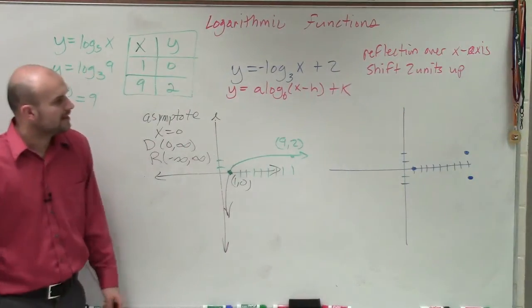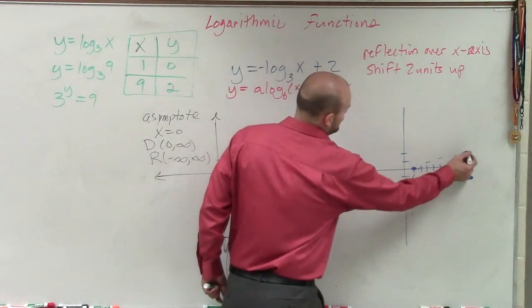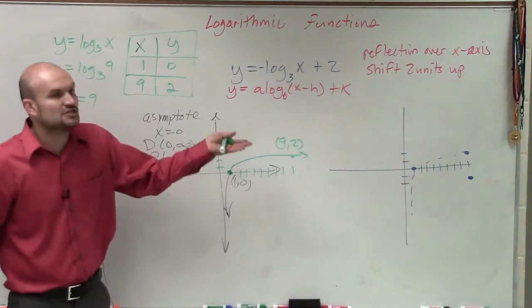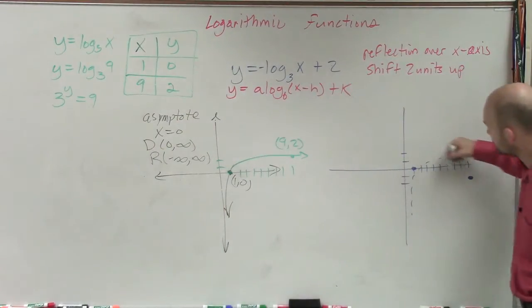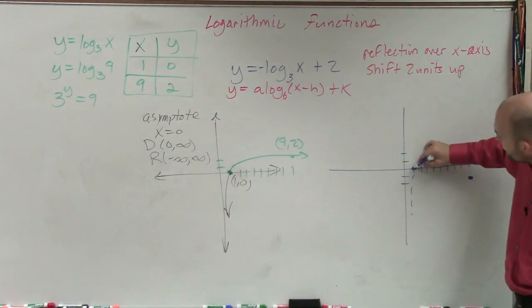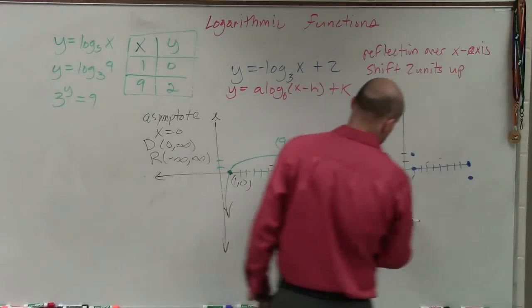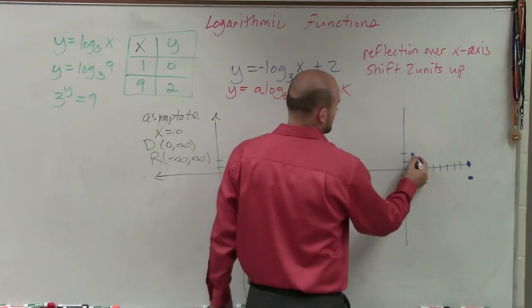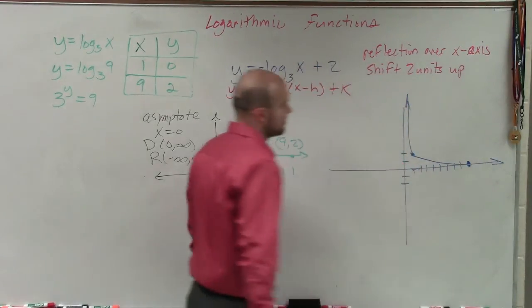All right? So then what you guys can see, though, is now, instead of having an equation that looks something like this, I'm now going to have an equation that's going to go down, right? But then we also need to shift the graph 2 units up. So if here's now my transferred graph, I now need to shift them up 2 units. Shift up 2 units.